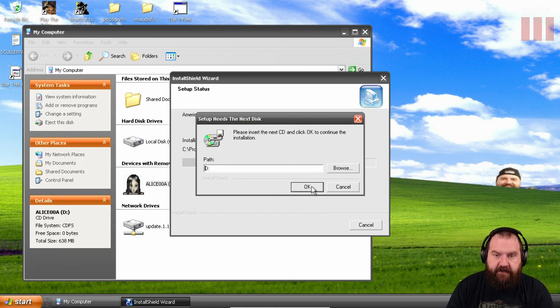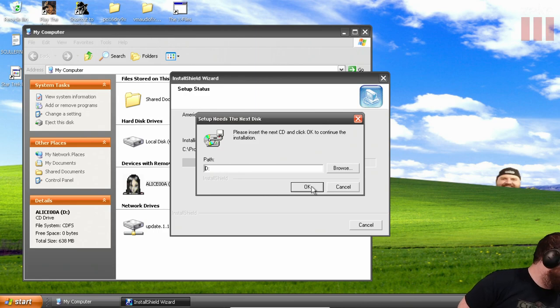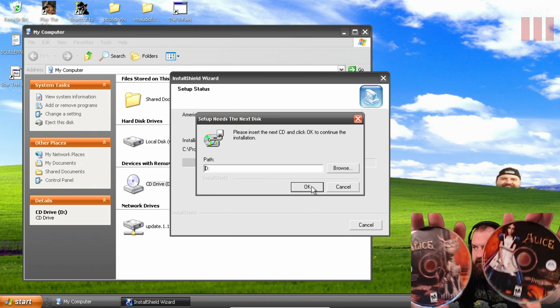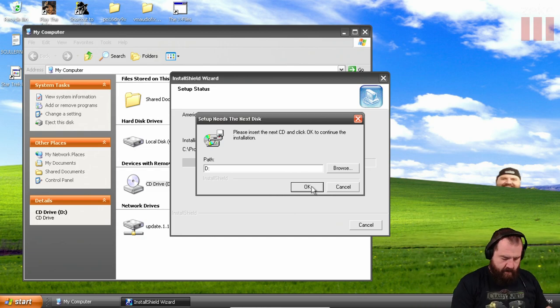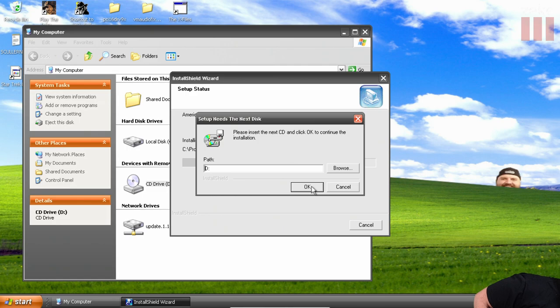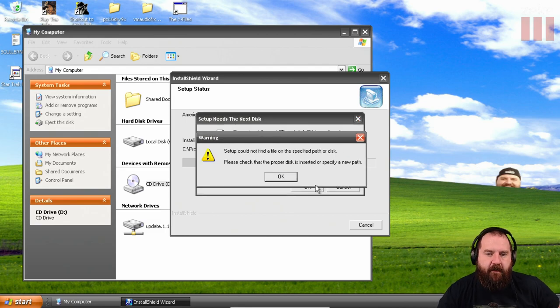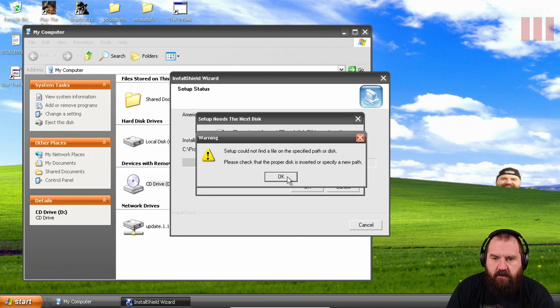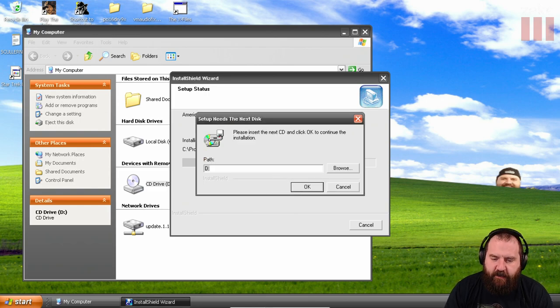Yes. Insert. Oh, next CD. Next one. Got it. One with Alice, one with a cat. Pretty cool. All right, Cheshire Cat, head on in there. Can you stand on your head? Oh. What? Stop it. What? Oh, fuck, that's right. I have to unmount it and remount it.